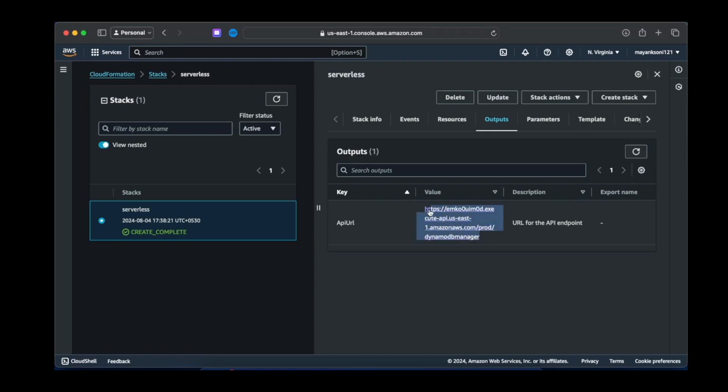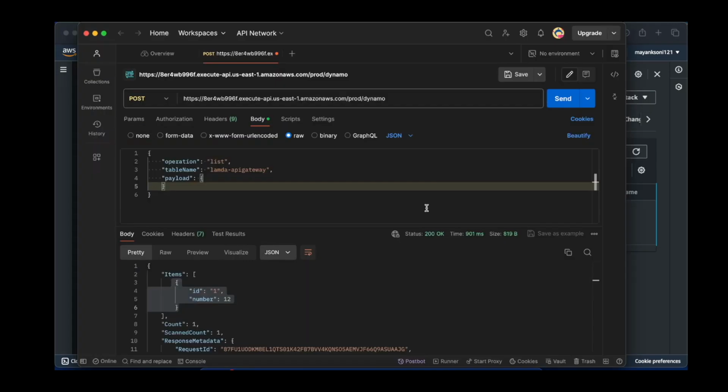This is the API URL that we are going to need to make the post request again. In Postman, I will try this new URL with our list operation.